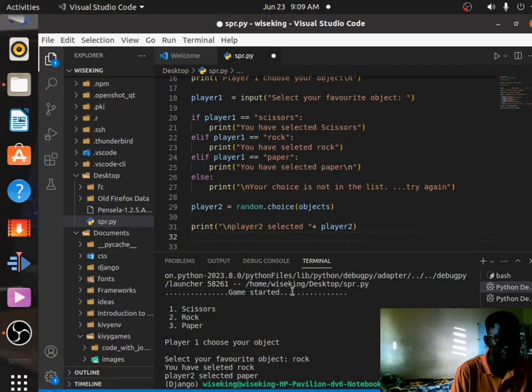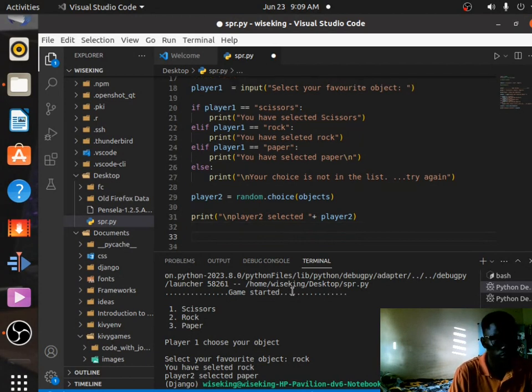So what happens if player 1 and player 2 select the same object? Okay, so let me first print player 1 and player 2's objects and see.